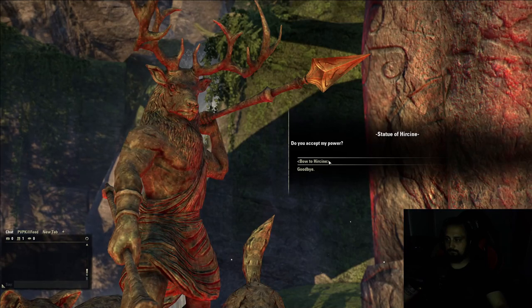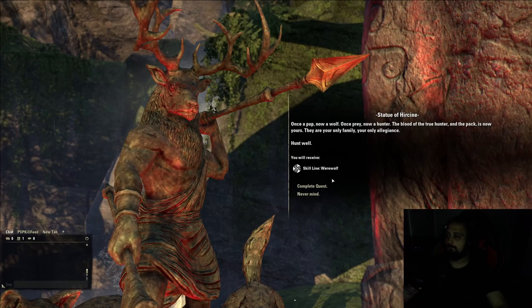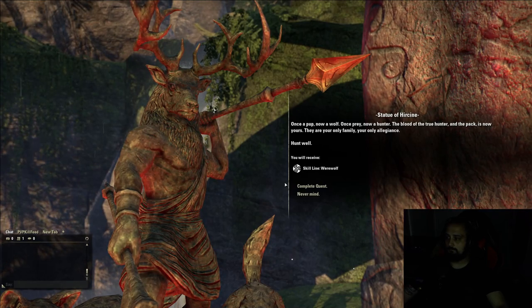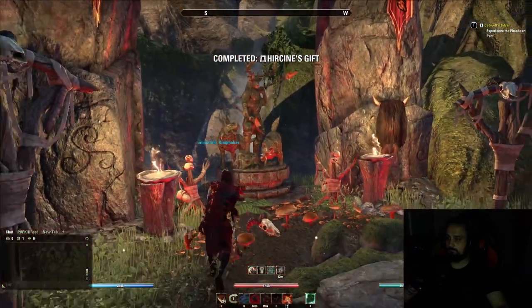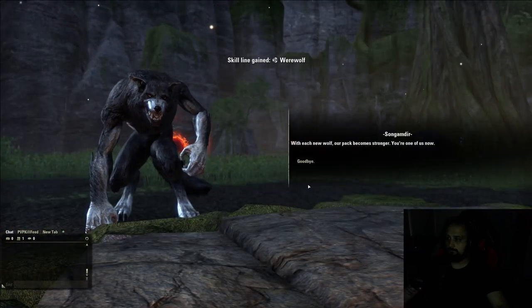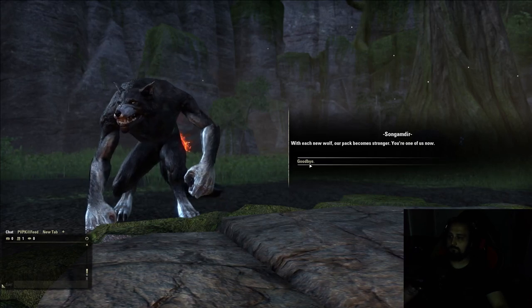Accept my power. Once a pup, now a wolf. Once prey, now a hunter. The blood of the true hunter and the pack is now yours. They are your only family, your only allegiance. Hunt well. With each new body, our pack grows stronger. Oh, one of us now.